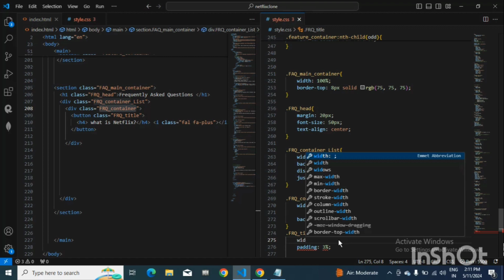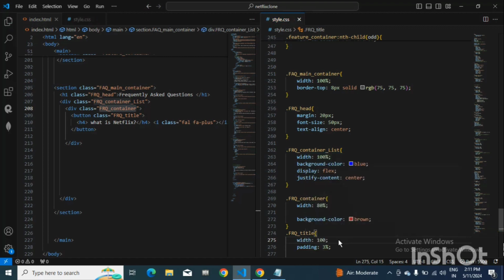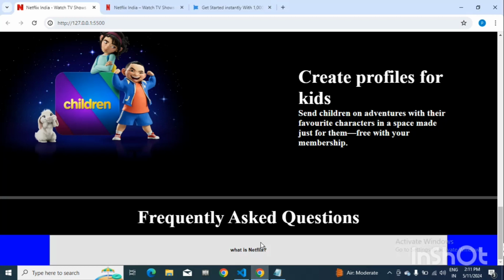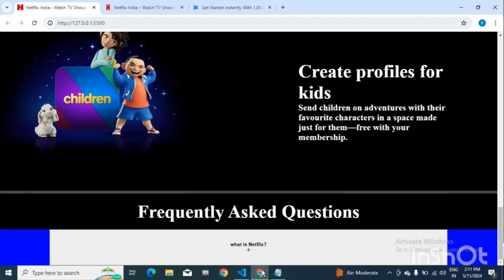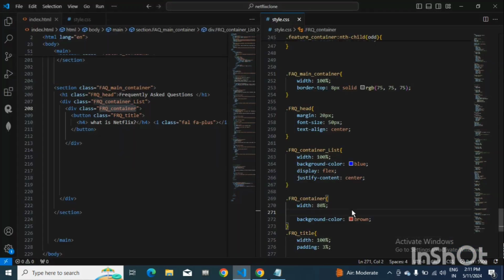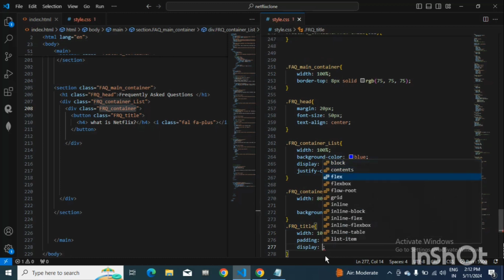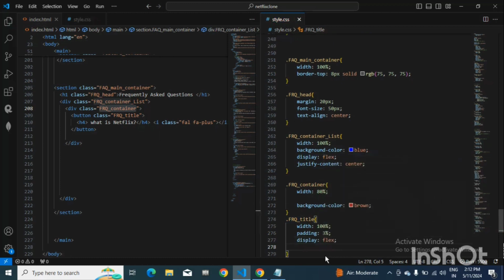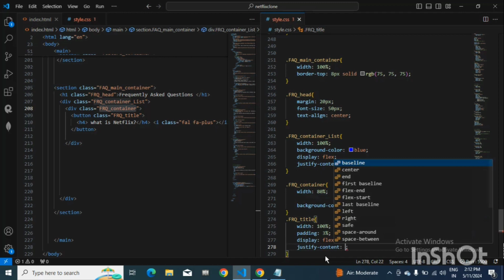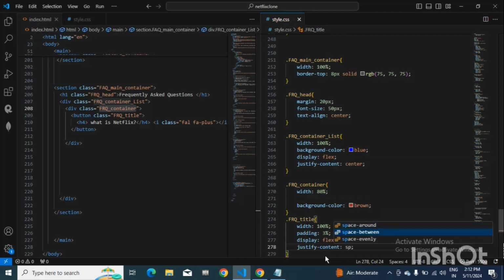So width of that button should be 100%, and for title I'll be giving display flex and justify content space between.